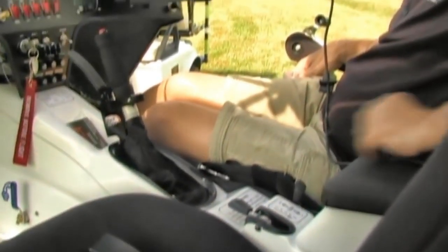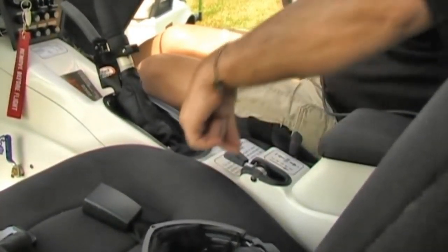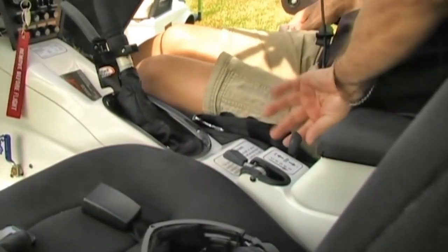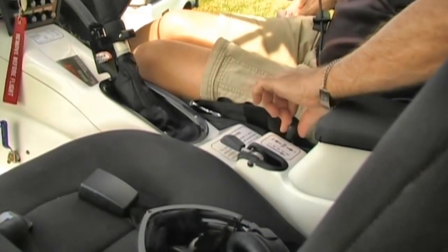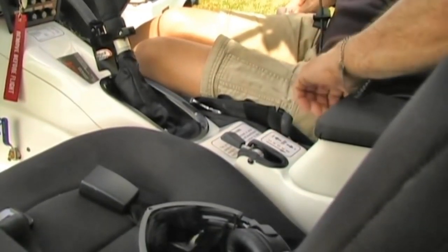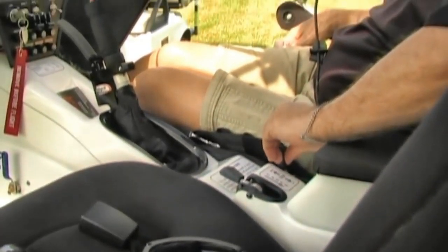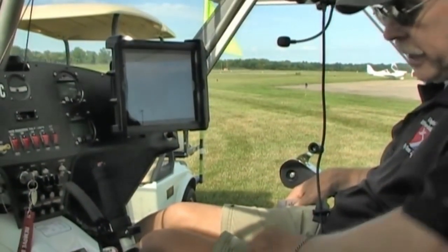But as I move that stuff away, on the left side over here, we have a choke lever. I'm not going to move it because I don't want to push any fuel into the engine. And on the other side is the trim here, you can see behind my hand. And there's little details. I can hear them now easily. They're kind of like you might find on a bicycle. And in flight, I had a little trouble sensing that, but Jeremy noticed it. And indeed, after I fiddled with it a little bit, I could kind of tell that as well.